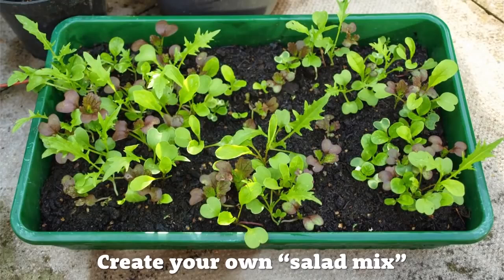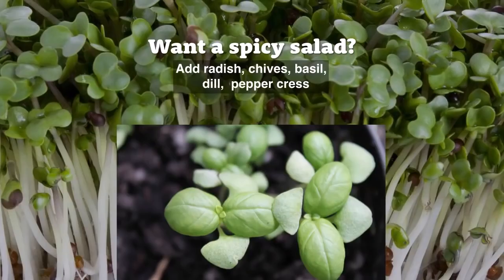But you could basically shake all those seeds up in your hand, roll them out into your own salad mix. And if you want a spicy salad mix, I recommend adding some radish seeds, maybe some chive seeds. Basil, dill are great additions to salads. I like to put those into my mixes as well. And peppercress is a really beautiful crinkly leaf that has a nice peppery flavor. So if you want a spicy salad, you can get some seeds and add those in as well.